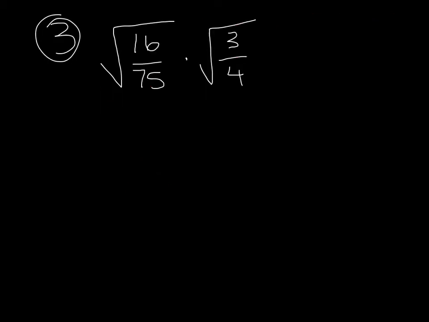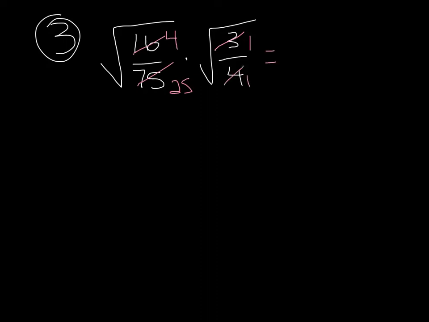Okay, here we go. On this one, we're multiplying two fractions. They're both in the square root, so you can simplify or cancel. For example, look at 75 and 3. Will a number go into both of those? It will. So let's go ahead and simplify. 3 went into 3 one time. 3 will go into 75 25 times. Let's take a look at 16 and 4. Will something go into both of those? 4 will. So 4 will go into 16 4 times. 4 will go into 4 one time.